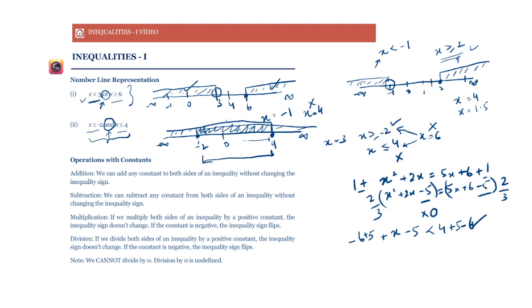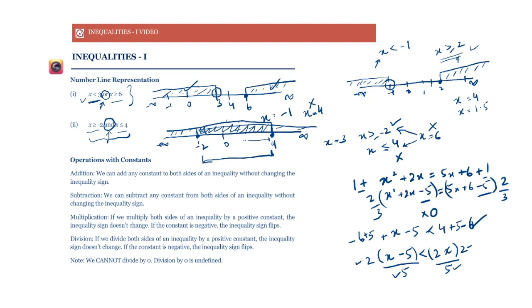If I have an inequality, let's say x minus 5 is less than 2x. Now, can I multiply both the sides or divide both the sides of the inequality by the same number? Well, I can do that as long as it's a positive number. So I can multiply both sides by 2, nothing changes. Or I can divide both sides by 5, nothing changes. Everything stays the same as long as the number is a positive number. Again, remember, division by 0 is not allowed.